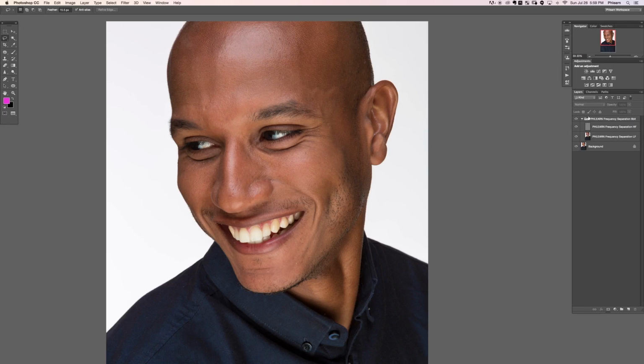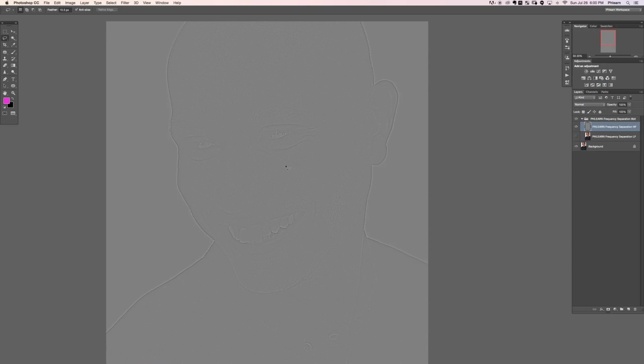Well, let's go ahead and open up our group, and we have 2 layers. This first layer is basically just a blurred version of our image. Now the second layer is set to linear light. Let's just put it back to normal so you can see what it looks like. It's basically the equivalent of a high pass frequency layer that captures all the texture in the image. So this is where the texture is, and this is where the color is.